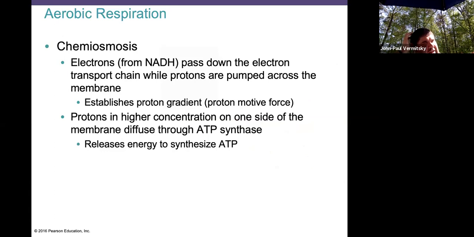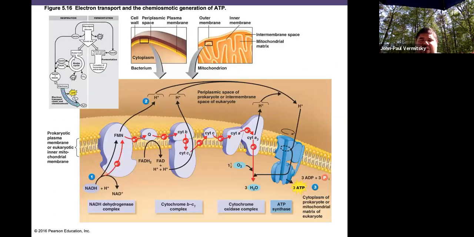The process of making ATP from the electrons on the electron transport chain, as we mentioned, is called oxidative phosphorylation. Another name for that process is chemiosmosis. Okay, so make sure you know those terms. And what's going to happen is, the NADH or the FADH is going to release the electrons into this electron transport chain. Those electrons and protons are going to get transported through the chain. You're going to form a proton gradient on the other side of the membrane. And that proton gradient will then fuel ATP synthase and generate ATPs.